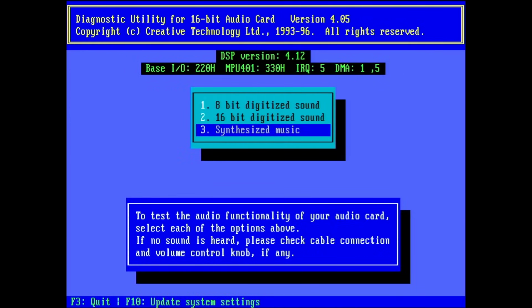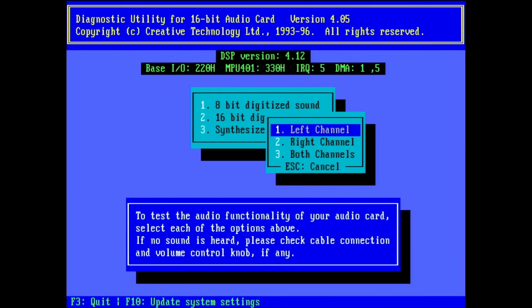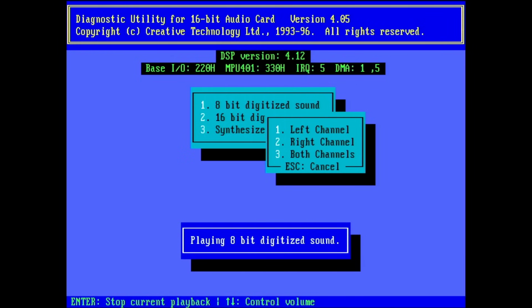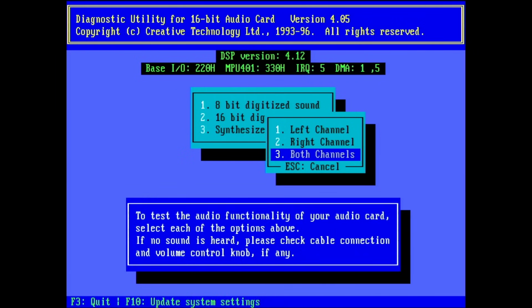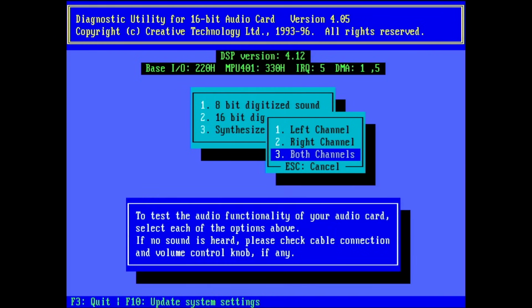Now we can pick from our 8-bit, 16-bit, and synthesized music. So let's try 8-bit. We'll try both channels. 8-bit testing. And we have a very elevated noise level now. 8-bit testing. So something is definitely not right.